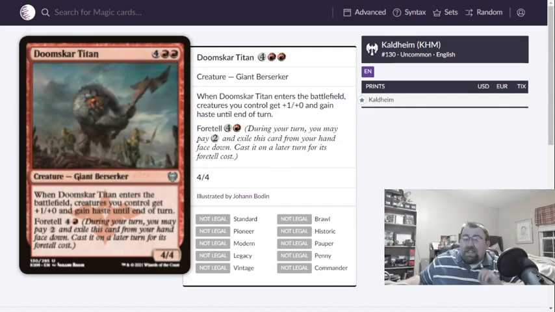Next up, the image is a little fuzzy on this one, so I apologize in advance. Doomscar Titan. 6 mana for a giant berserker. It's a 4-4, but you can also foretell it for 4 and a red. And it has, when this creature enters the battlefield, creatures you control get +1/+0 and gain haste until end of turn.